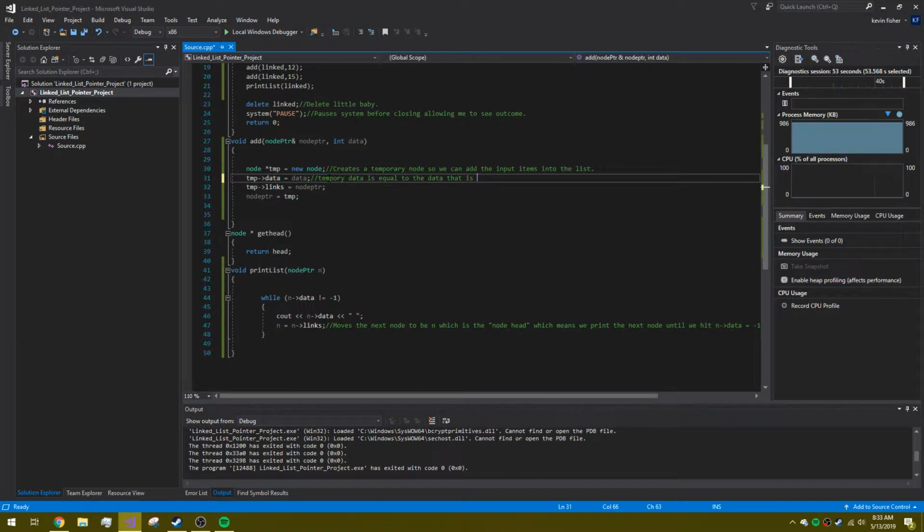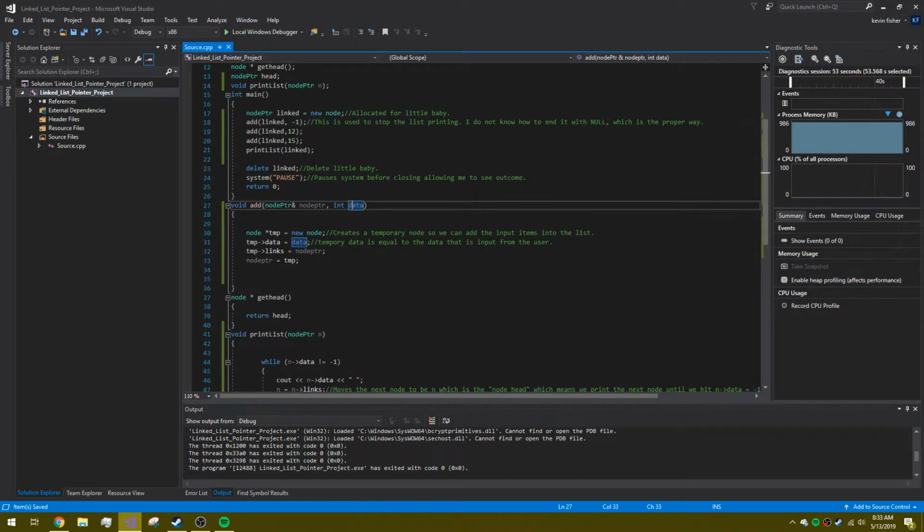is equal to the data that is input from the user, which is this, which is also this, this, and this. Now, temp.links equals node pointer. Now, this points to the original pointer, which is a reference.